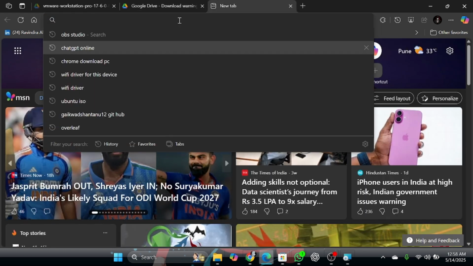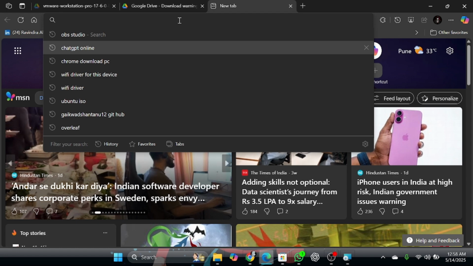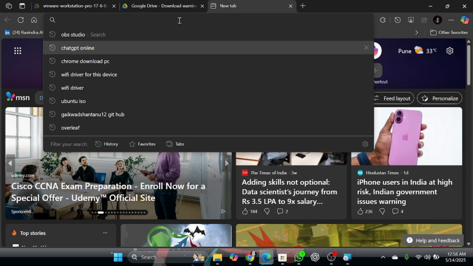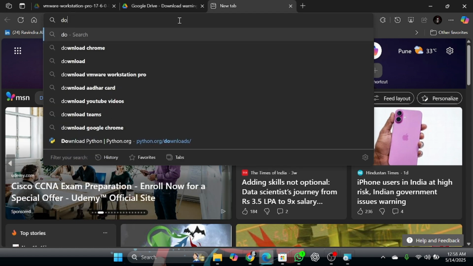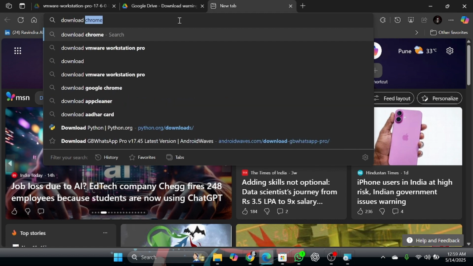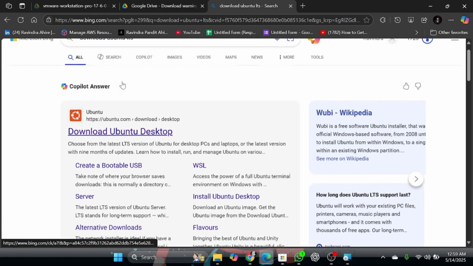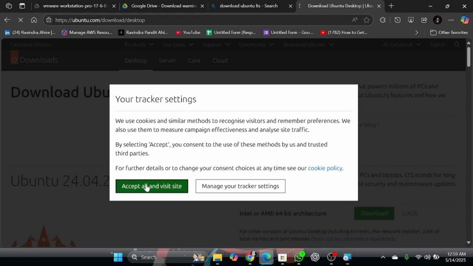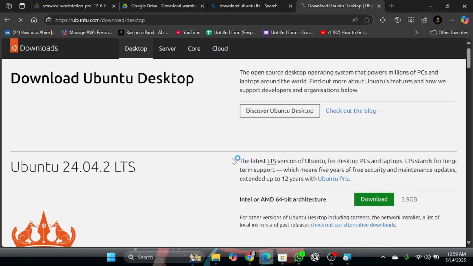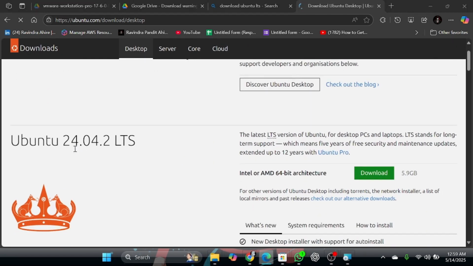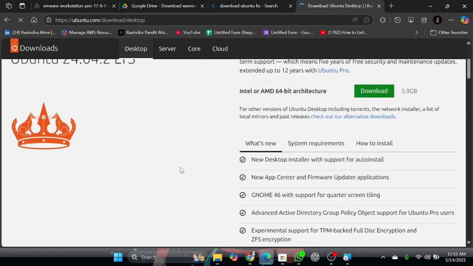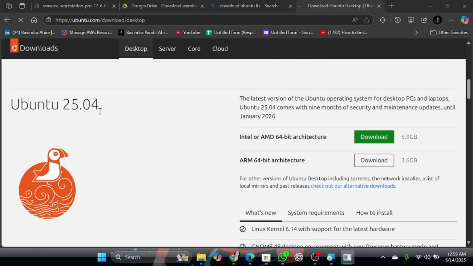Till it installs, let's download the Ubuntu ISO image file so that we can create a new virtual machine inside our Workstation. Open the browser and simply type download Ubuntu LTS, and go to ubuntu.com first. Accept it, and here you can see the Ubuntu 24.04.2 LTS version, and below it Ubuntu 25.